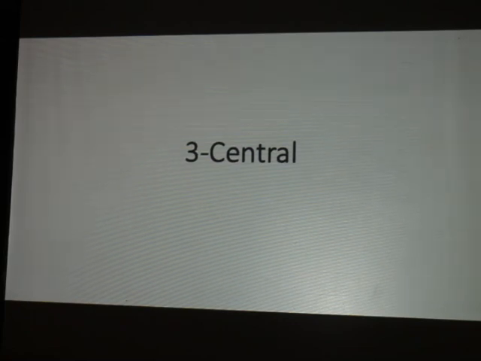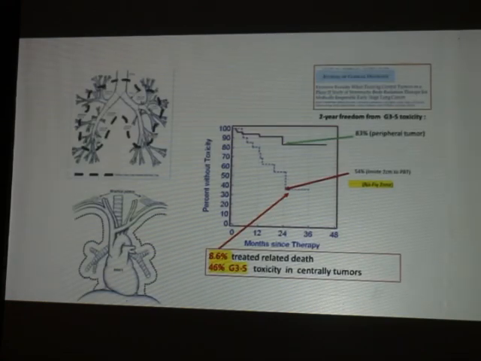When Robert Timmerman did the trials on lung radiosurgery, he found very good results. But for tumors very close to central structures like the trachea and bronchus, he observed almost 9% death in his trial. So 9% death is a very big number, along with 46% high-grade toxicity. And even in NEJM, there is a case report where one of the ex-mayors of a city in Britain died because of radiosurgery, because the tumor was central.